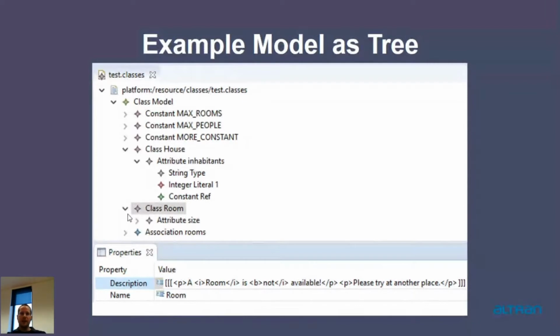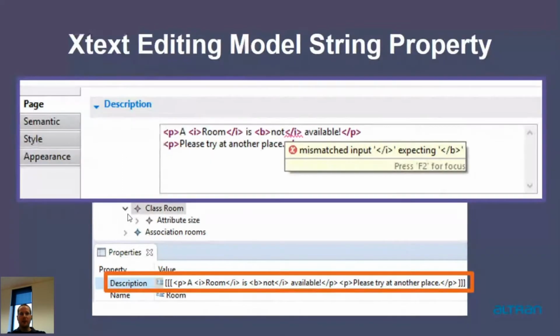The Xtext Sirius integration has two major sources for what is displayed within the Xtext edit box. The simpler case is that somewhere in our model, so here we have our class, which has a description field, which is just an EString property, and it has just some content. And we just use this content as interpreted according to one Xtext language and display this here. That's the easier variant. We just take some text which is in the model and interpret it with an Xtext language.